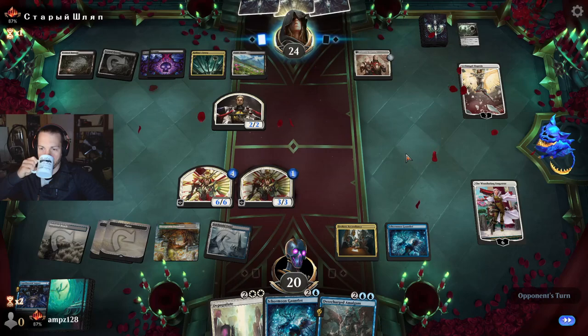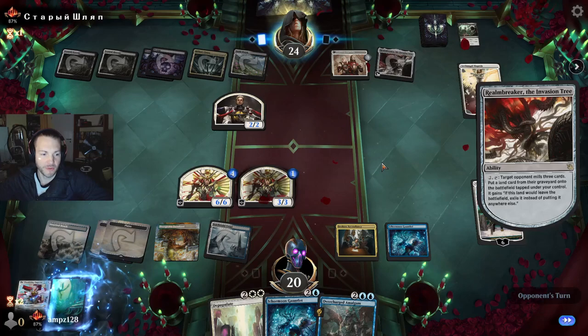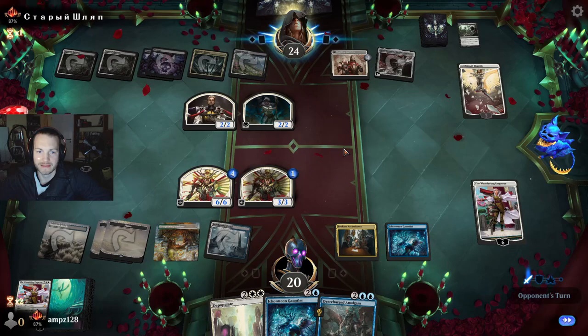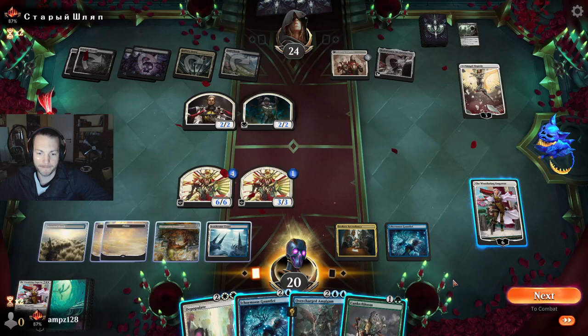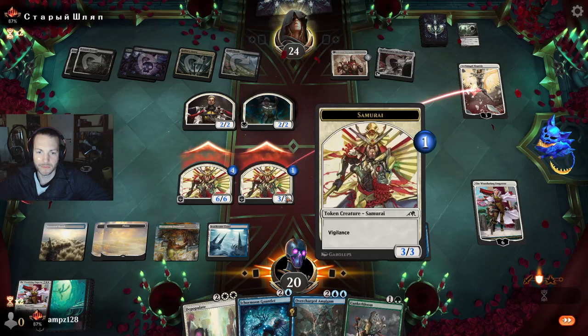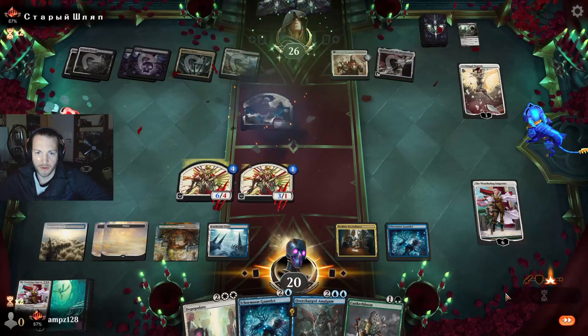Oh, Praetus. Oh, my Wrenn. No. That's a little bad. Big token, don't attack. Okay. So first of all, attack it. Want to trade with this token again? Not a good plan. Jumps both, so no attacker from there.